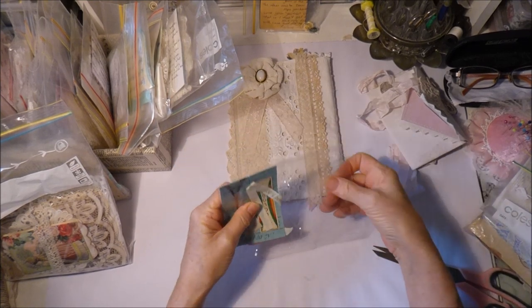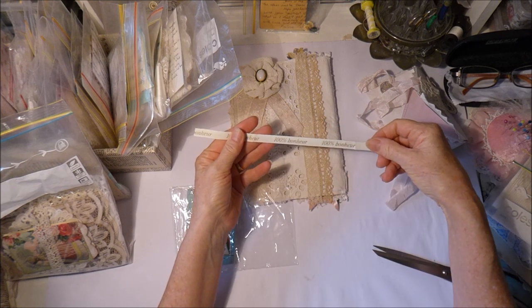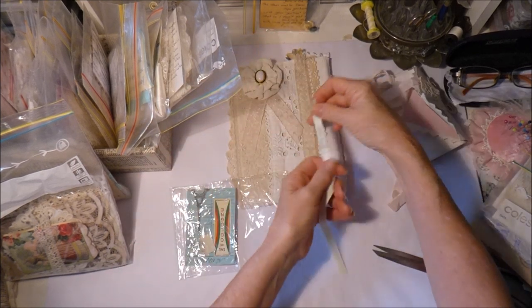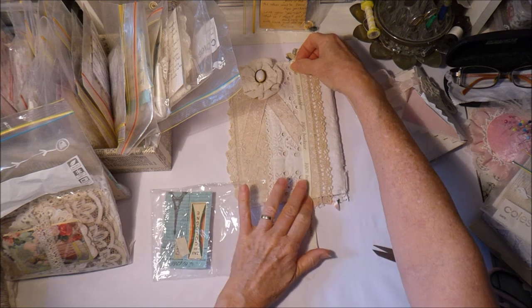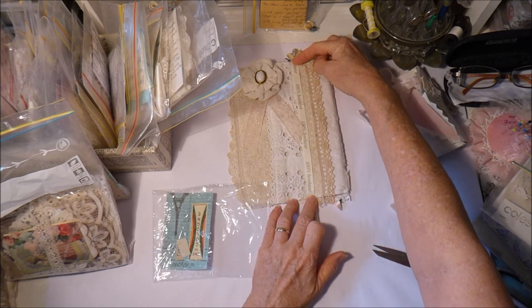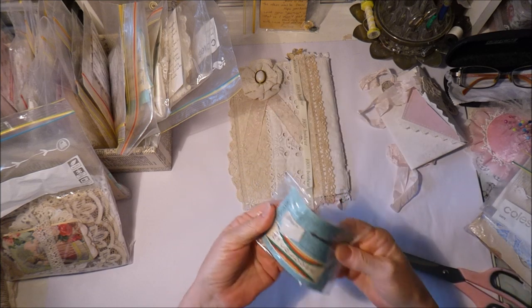There's this little bit of ribbon in here. It's just like a labeling kind of ribbon, but it could work just there. And that was from Lila. She sent the handkerchief with the L on it. In fact, that looks quite nice there. I think I might put that there. And that's from Lila Levine.